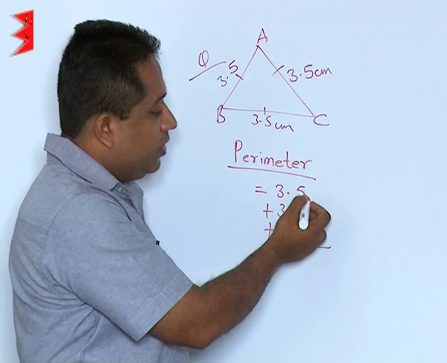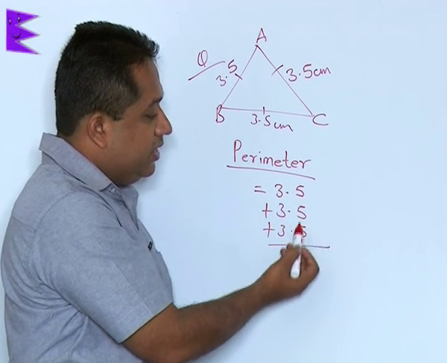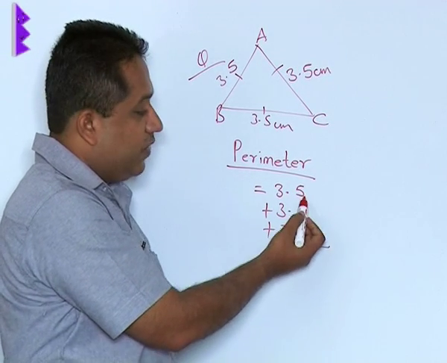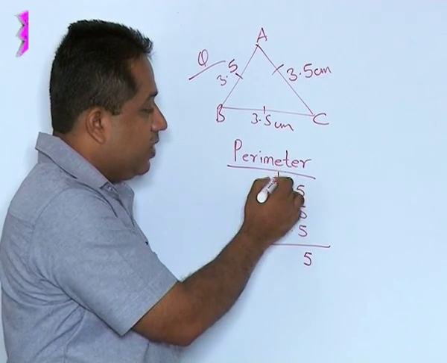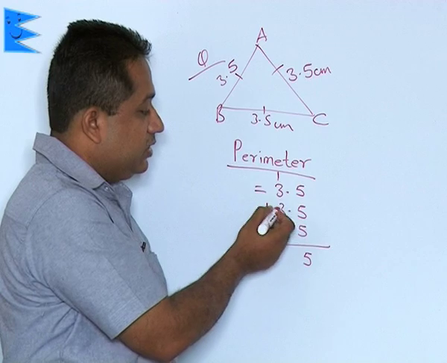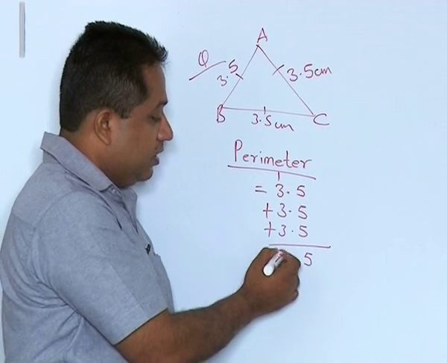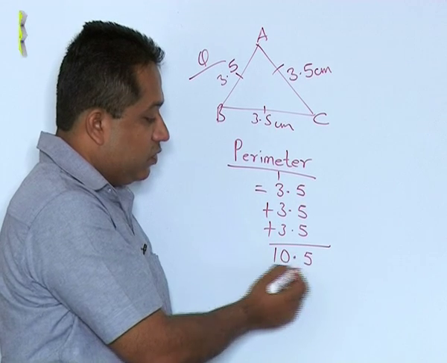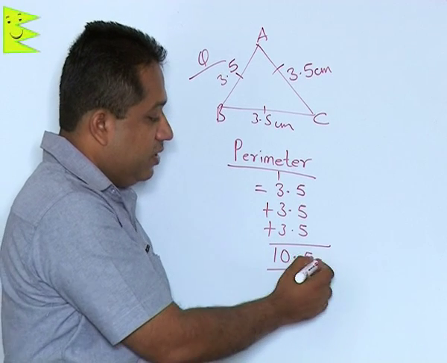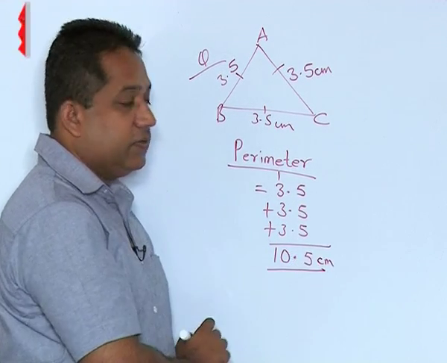So, in this case, what are we going to do? We are going to add these numbers. So, 5, 10, 15, the total is 15, 5 and 1 carried over. Then 3, 6, 9 and 10, and the decimal is placed right below this. So, we get the answer as 10.5, and the unit will be centimeters.